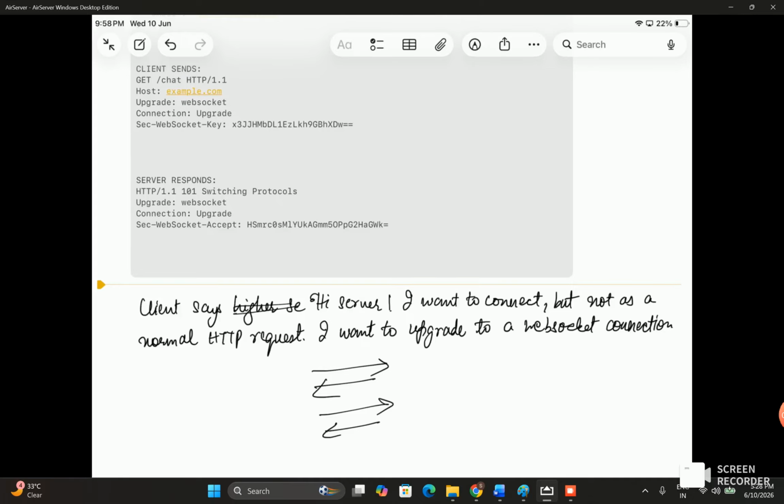Now this particular part again is a security confirmation code. It proves that I am the real server. So again, in simple terms, it means I agree, let's upgrade this to a WebSocket. We can now talk bidirectionally without hanging up.